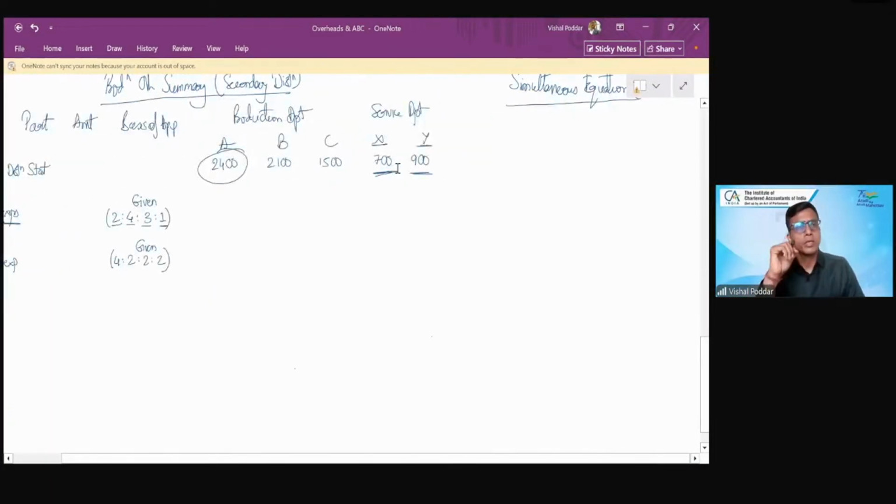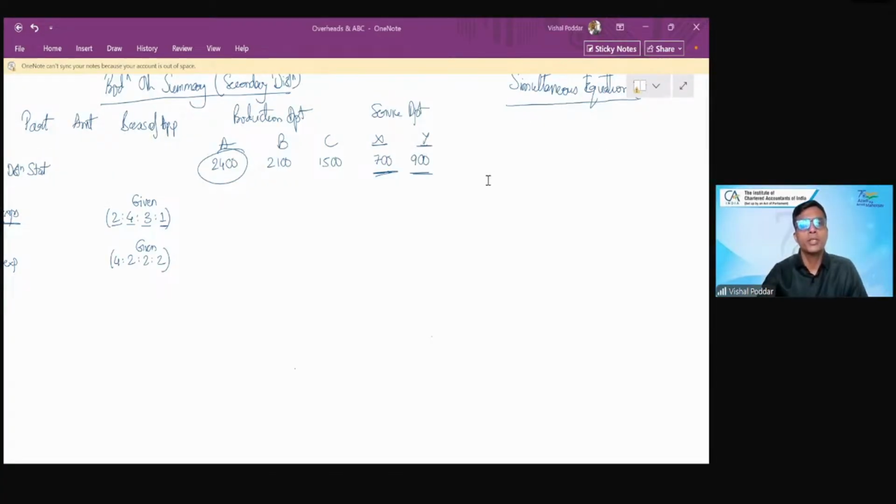Now, what you understand in this trial and error or the repeated method is that X is giving to Y, again Y gives to X, again X gives to Y, again Y gives to X, and this process may continue for multiple repetitions. Here, since the values were very small, we ended the process in 2 cycles. It may run to 4 or 5 cycles also. However, in exams, generally they give lower values which end in 2 or maximum 3 cycles. Ended means you have to end it by not apportioning it to the other department, but that happens in 2 or in 3 cycles maximum. But this may repeat for multiple cycles depending upon how big the value given for X and Y is.